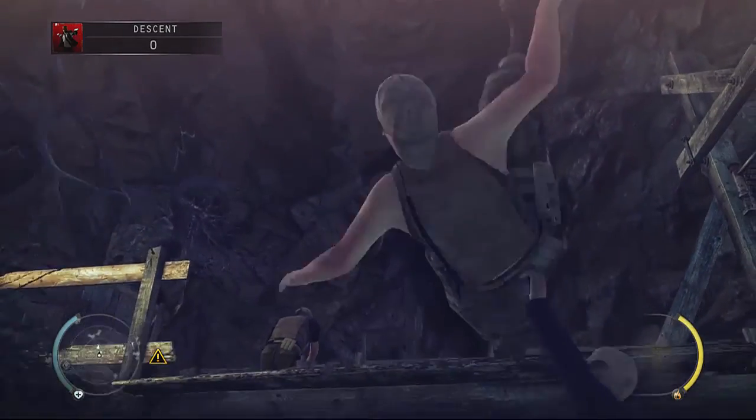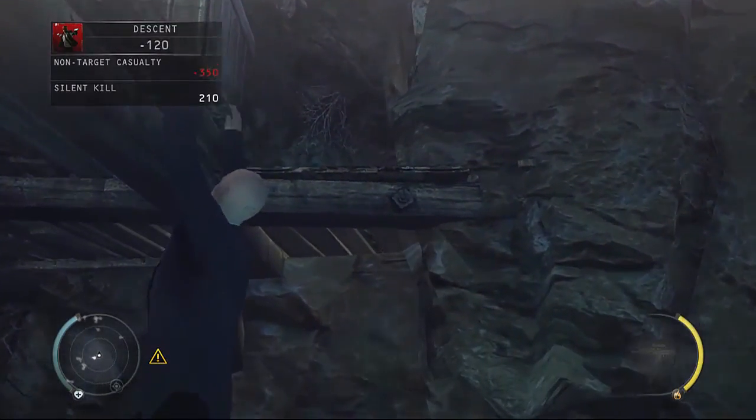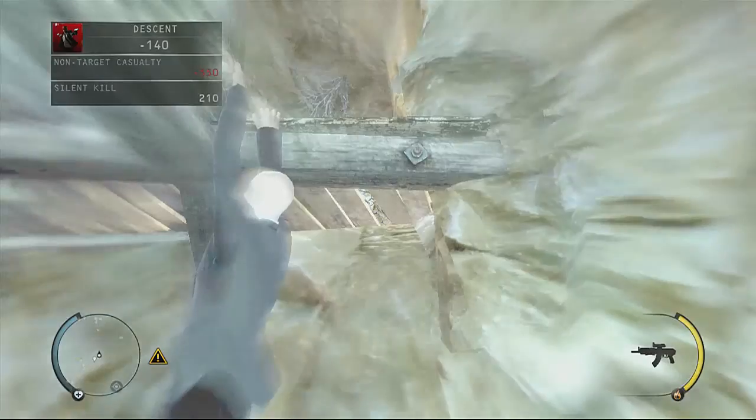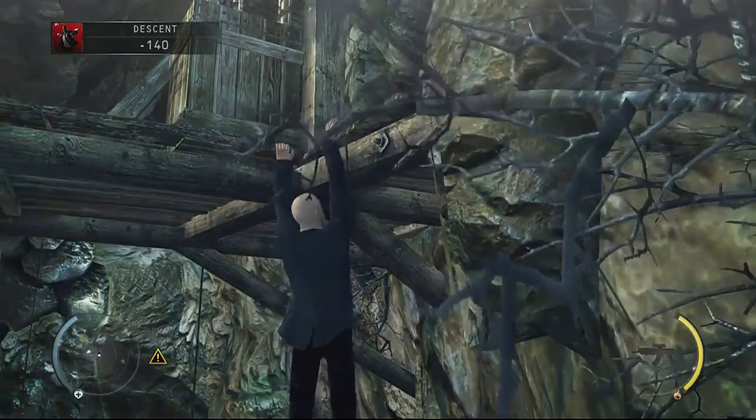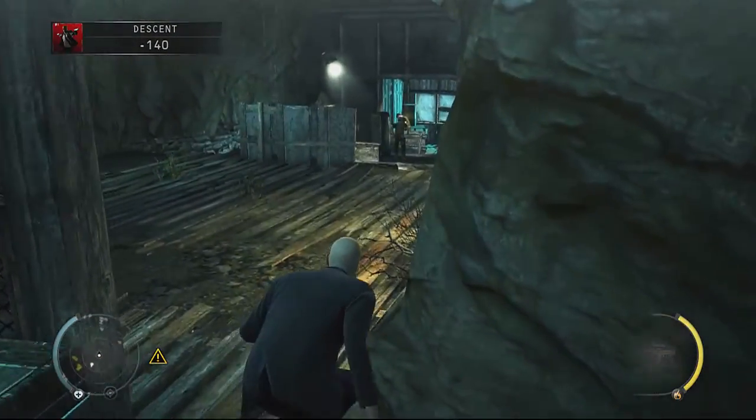See, there are obviously multiple routes to get past these guys, I think there must be. But I chose this route because I could do it this way, so what's the point in not doing it if you can't do it? So there's a checkpoint down here, and this is quite a long mission, so I'm going to end it here.